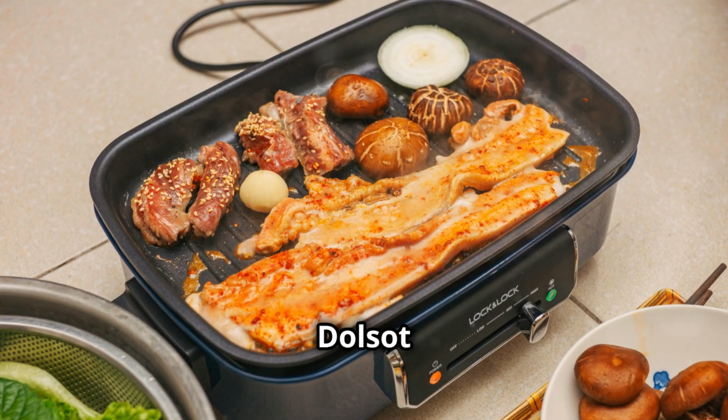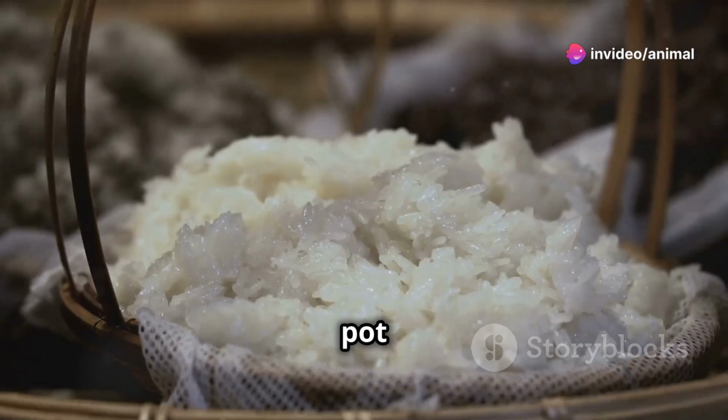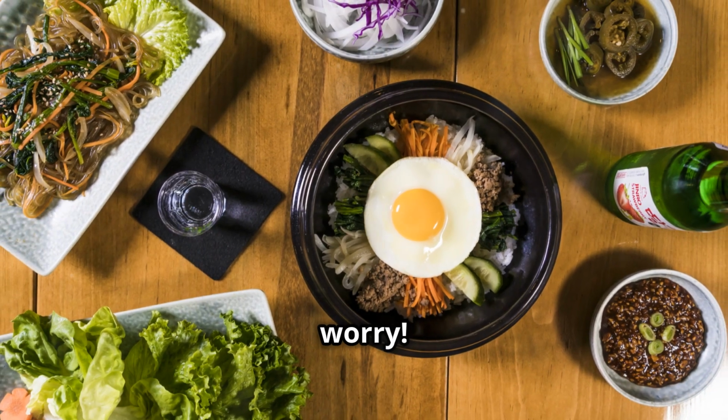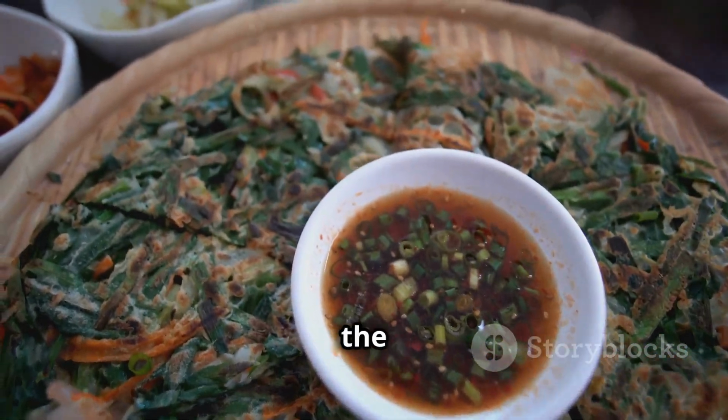First things first, the heart of Dolsot Bibimbap is, of course, the stone pot. This special pot is key because it's going to give our rice that irresistible crispy bottom we're all after. If you don't have one, don't worry. A thick, heavy bottom skillet can work too, though the effect won't be quite the same.